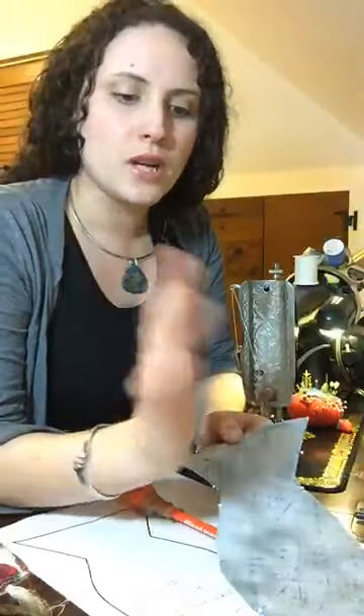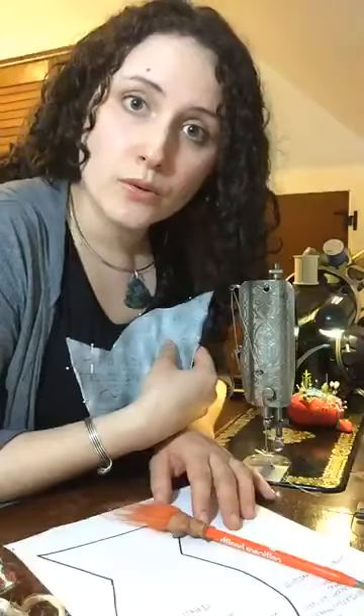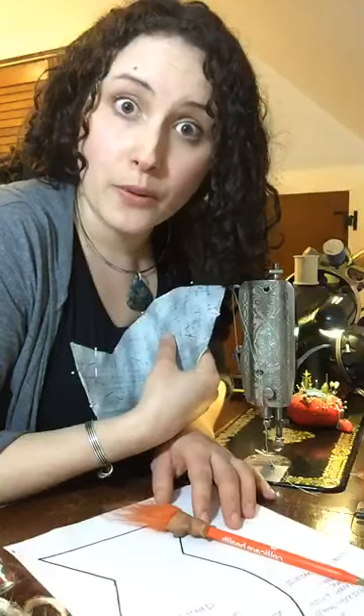Alisa finished some amazing amulet bags. If you head over to our Etsy, you can see them — she did them for each zodiac sign. There are 12 bags in all. They're totally beautiful. You can keep your keepsakes, trinkets, and other special items in there, and we always make sure there's something special sent to you when you get one. We also have new brooms handmade by me. But that's not what we're here for — we're here to make a really silly cat toy with some catnip.